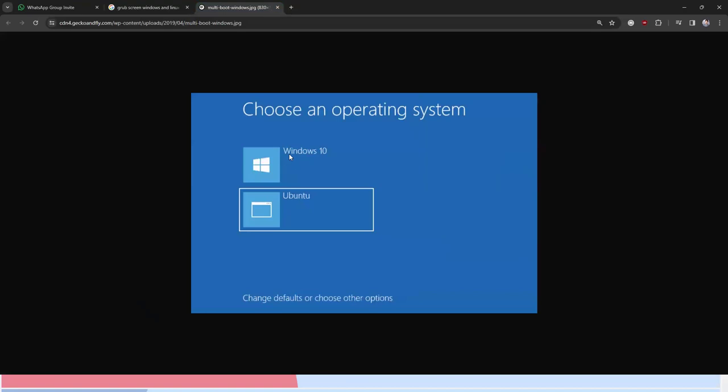If you have Windows as well as Ubuntu on the same machine, or Windows 10 and 11 on the same disk, you might see this screen. This is nothing but a GRUB screen. Basically, a GRUB screen is where you choose which one to proceed with. Obviously you can't run two operating systems at the same time, so you need to choose prior to booting. Let's say for the time being you boot to Ubuntu. Here you selected that, so all the drivers and kernels, everything, your CPU will work towards those, and resources are allocated to those.